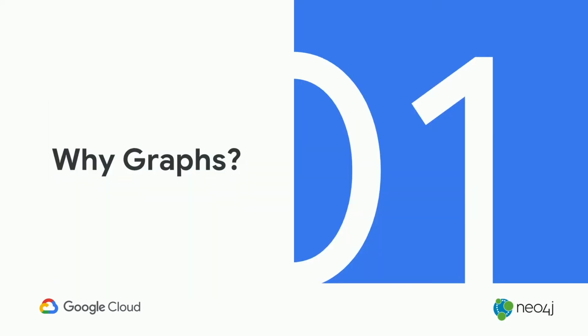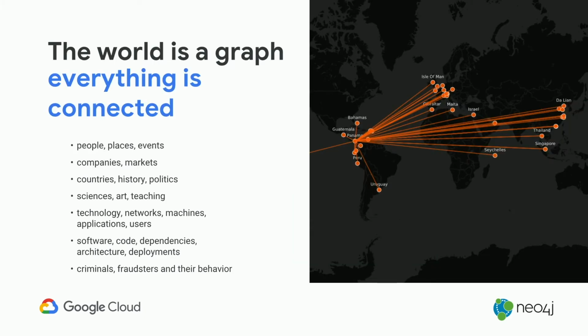This kind of brings us to graphs. So before we talk a little bit more about Neo4j on GKE, we have to motivate that by talking about graph databases and why they're important and how they represent information in your domain. At its core, Neo4j is a graph database. We find that in the real world out there, everything is connected in the form of a graph.